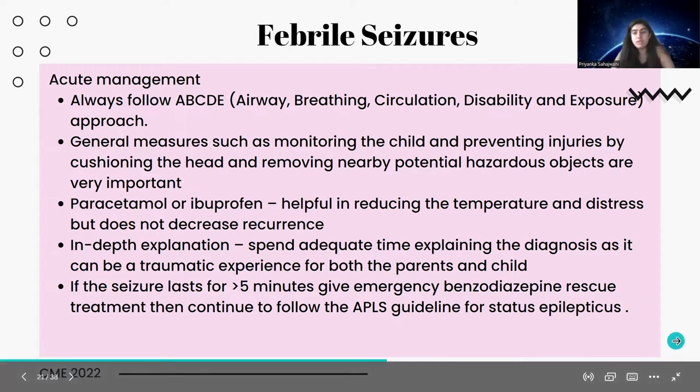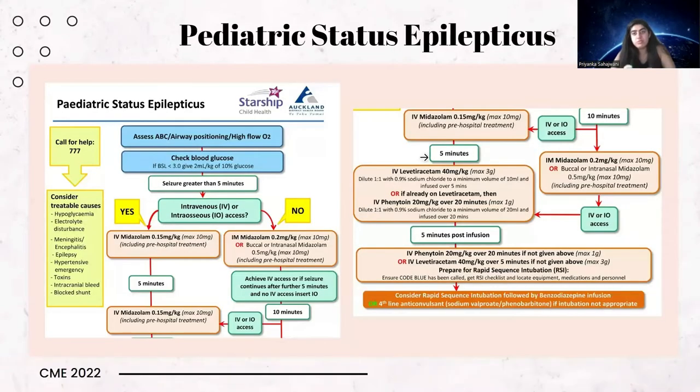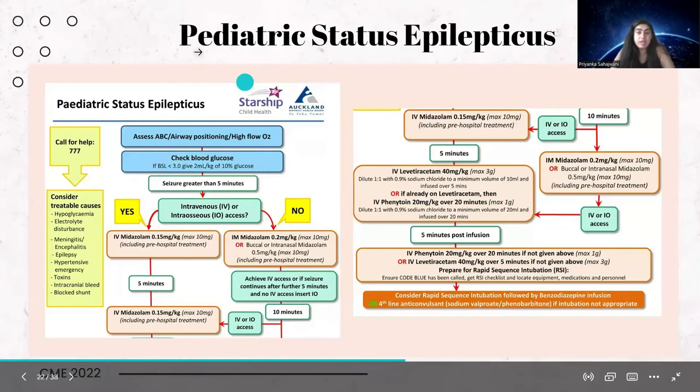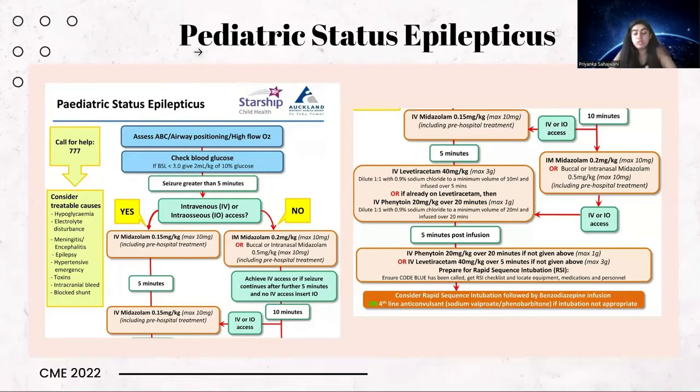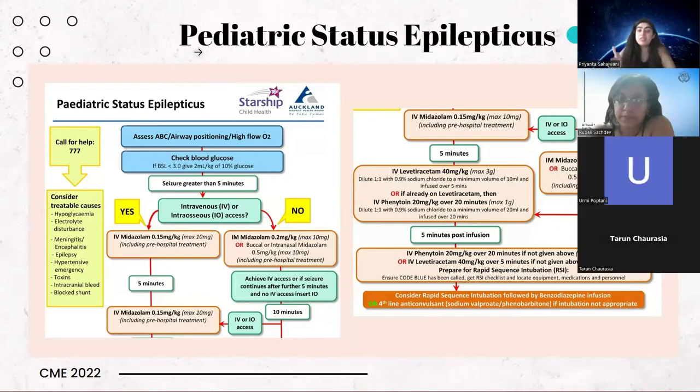That you will see again in the status epilepticus slide. So basically this is it for febrile illness, where you just have to counsel the patient and their parents that this is something that happens in a febrile illness. It is a simple clonic seizure, simple tonic-clonic seizure, simple generalized seizure may occur. We do not have to worry about it right now.